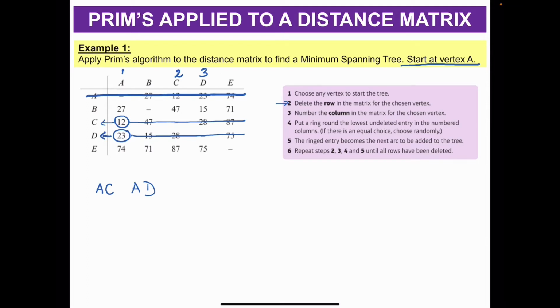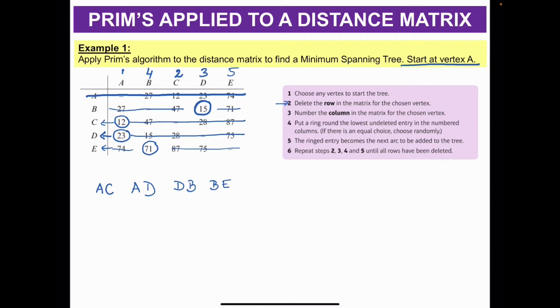So now I'm looking in the A, C, and D columns and looking for the smallest number that is not deleted yet. In this case, it's 15. And with 15, I can delete the rest, it is B, so this will become my fourth column, and that would be DB. And then the last one, the ones that were not deleted yet, so it's 71, and 71 is in the E row, so you can delete the rest, but you don't actually need to because that's the last one, so BE is also the last arc.